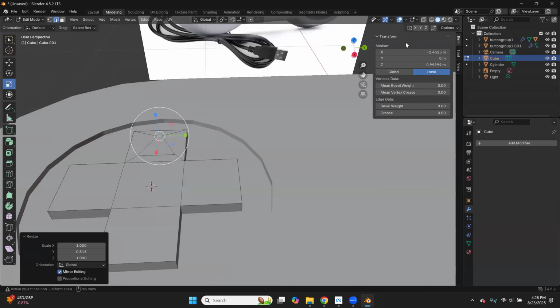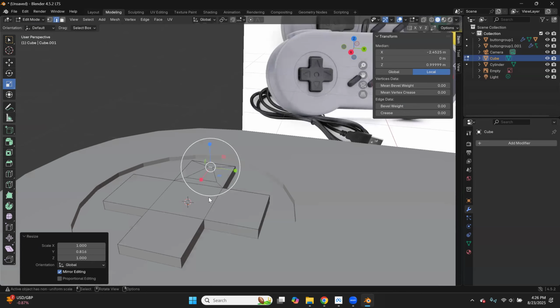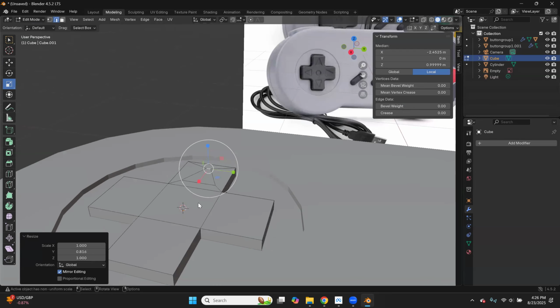You can also do mirror editing, and sometimes that'll help if you're working on mesh symmetry. But again, we'll look at more of these advanced things. I don't want to throw too many tools at you in the beginning, but see how far you can get with these tools first. Then we'll slowly add more as we progress in this course.